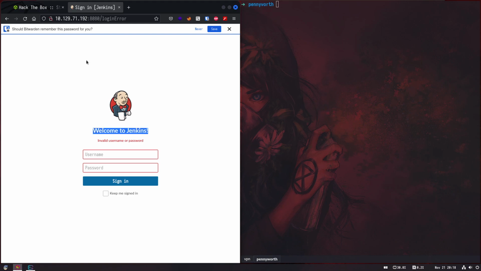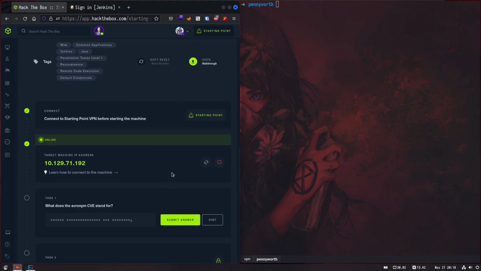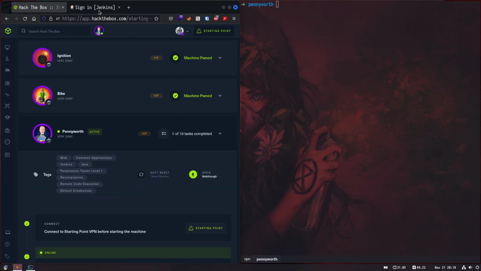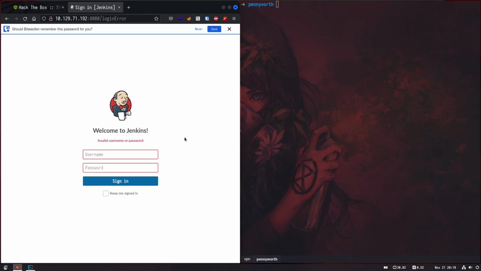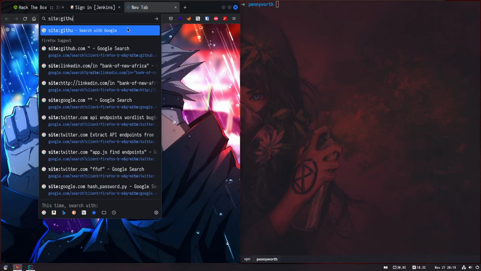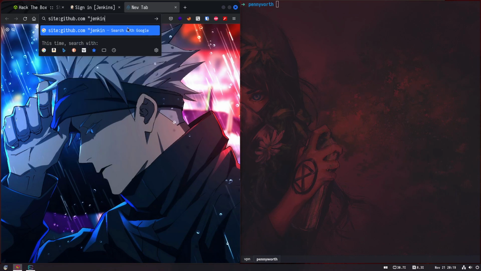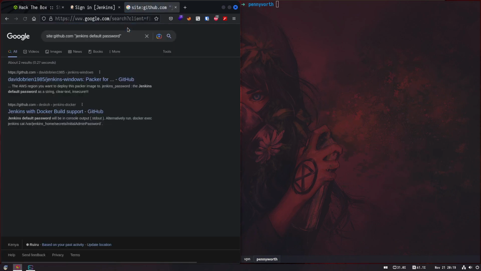And the funny thing is, if you check the hint here, I can't actually check the hint, but you'll see it says use Google Dorking to find the default credentials. And unless I'm doing it wrongly, let's see, site GitHub, look for Jenkins, defaults, password, and it doesn't really show anything useful.